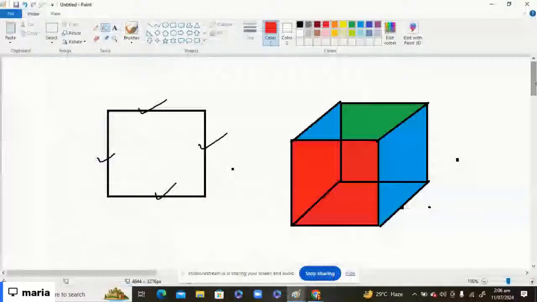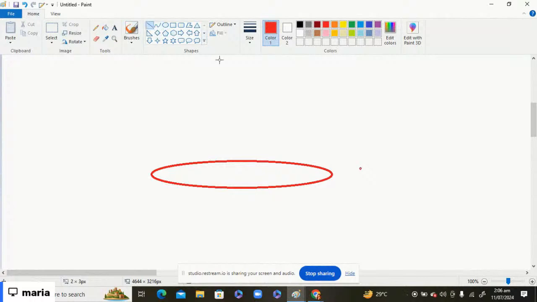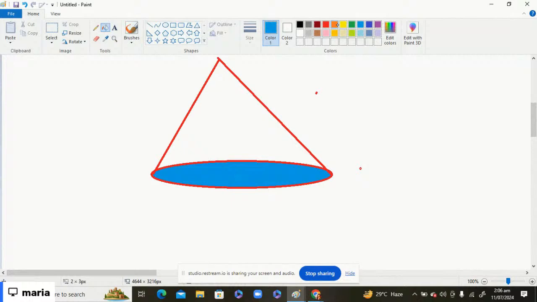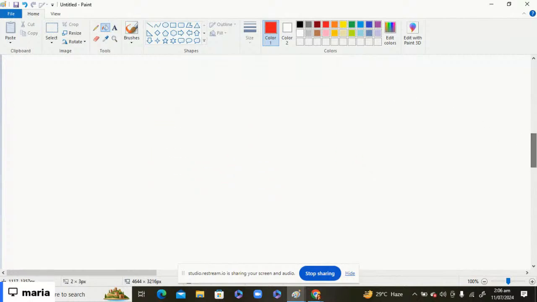So what are basically the types of the cone? Look here, it's in this form. Here is the form of a circle, and when we have seen this one, it is in the form of a cone. Got it? So we can see that this is in the form of the cone.